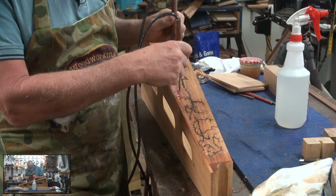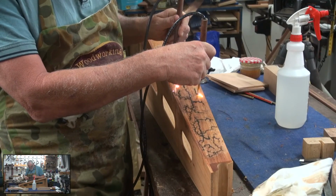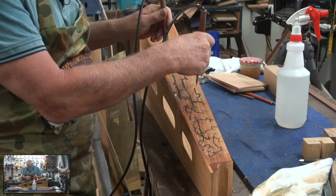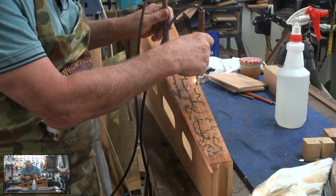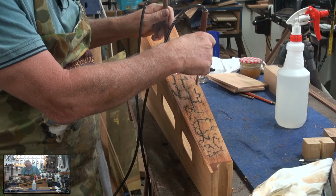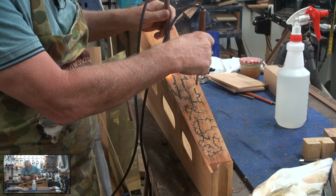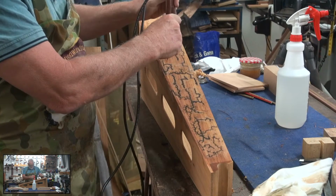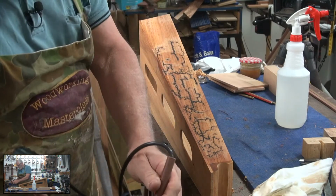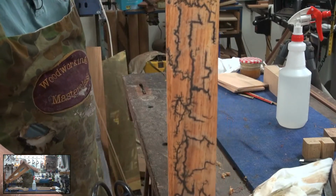If you find you're getting too straight a line, just move the pointers around so the electricity has to work a bit harder to find a pathway. Okay, it's a little bit too dry there, but you can see it's starting to happen.